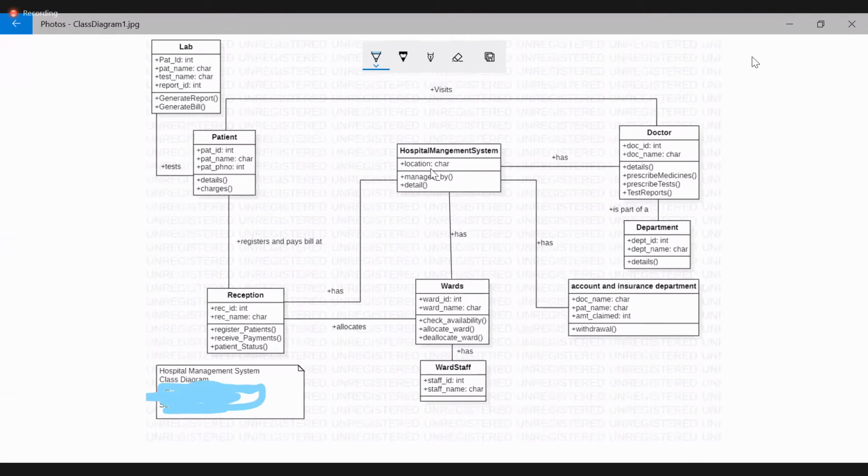So this is the way we are drawing the diagrams, and you can modify this diagram in many ways. This is not a perfect one, but you will get an idea about how the hospital management system is working. What possible internal classes there are is explained here, but you can draw in your own style. But you should not try to include all the possibilities. That's it.